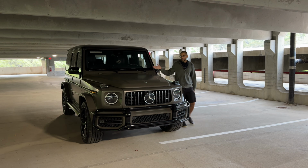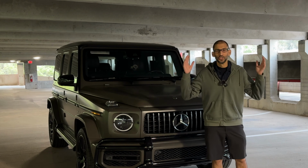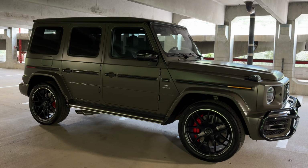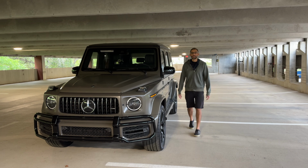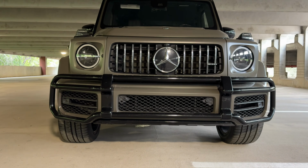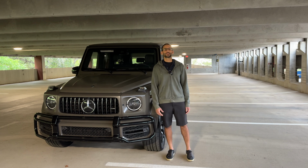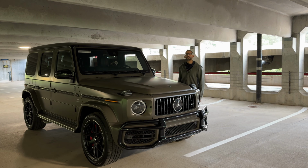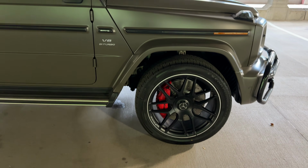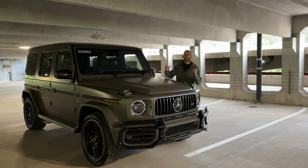You pull up in something like this, the G-Wagon, and you know what it signifies to the world? That you've made it in life. It's something about this Mercedes G-Wagon that was made famous by Hollywood celebrities and some of the richest people in the world, and that status of this car has remained with it ever since. This German machine with its military roots, introduced back in the 70s after all these years, still turns heads and is still one of the most desirable SUVs out there.